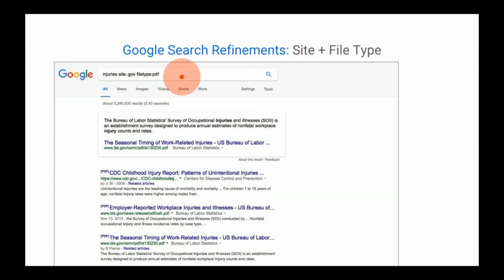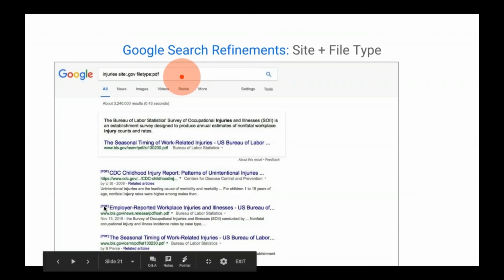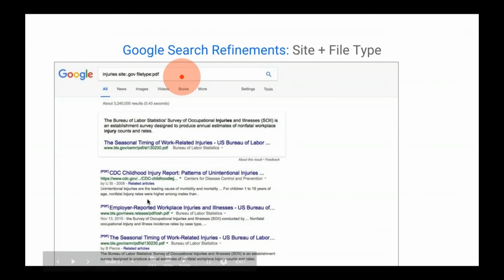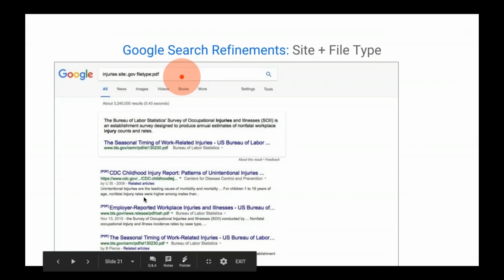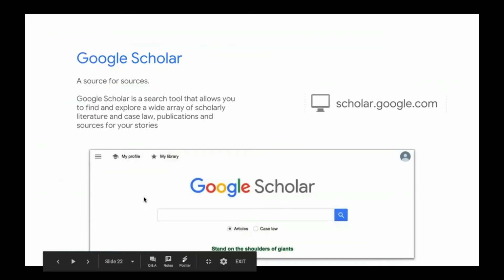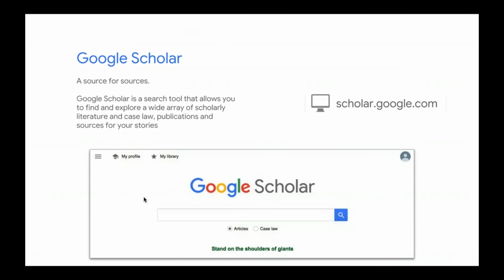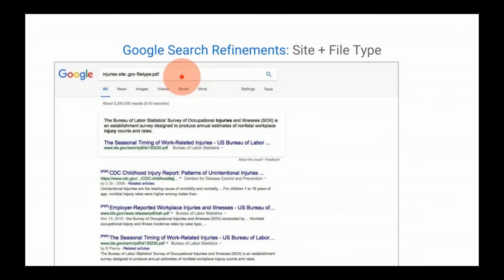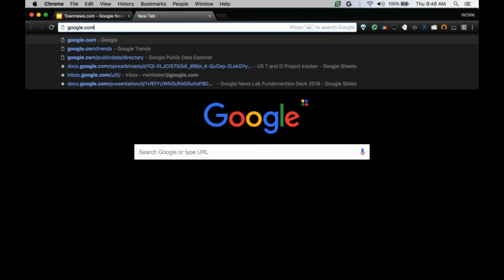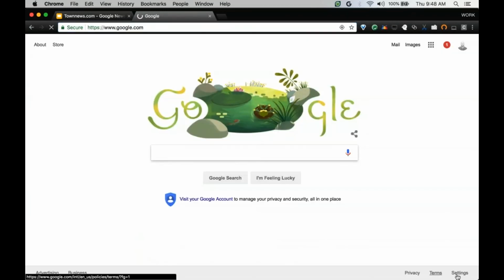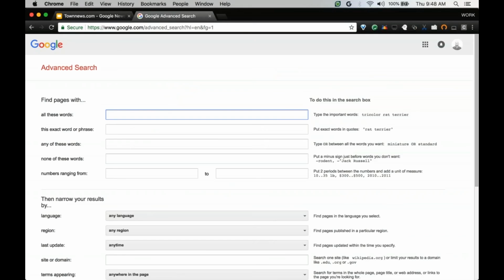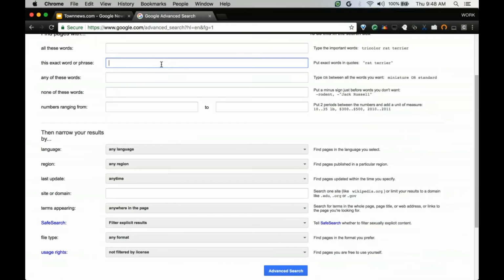And it's going to reveal to me all PDFs, which you can see demarcated here by the brackets, of documents that somewhere within that document, the term injury shows up. Now, there's a lot of other information that's available with advanced search. If you want to find a really quick and easy way to find all of these tips, if you go to google.com and then go down to the settings menu and go to where it says advanced search, it's actually going to pull up a whole cheat sheet of all of these, which are interactive.